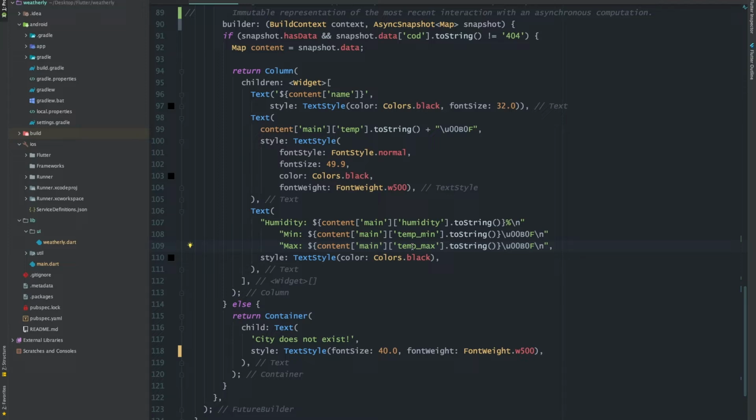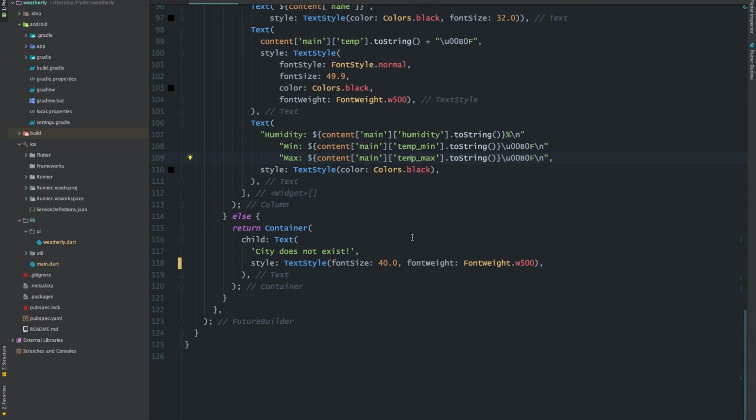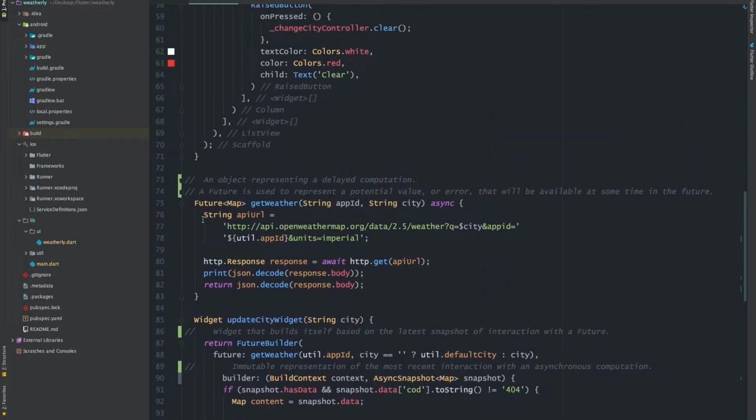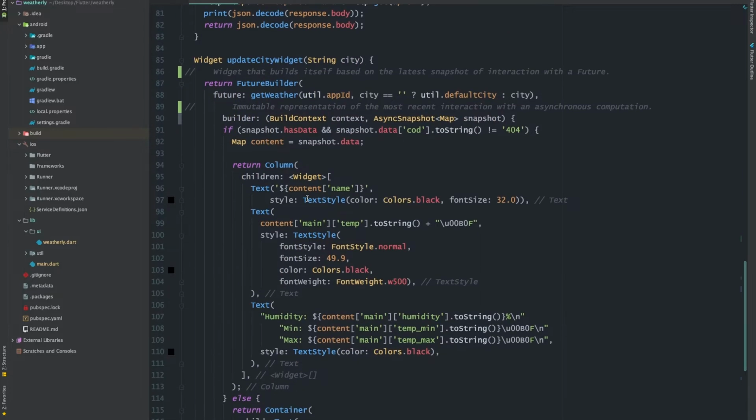You had to build out full Dart objects, then map them all back to your object and refer to them back in the code. Now you can just create a map object, content, and then just refer to the JSON properties in the brackets. So that's all done in 125 lines of code, and probably less than that if you consider that a lot of that's just indentation. And the methods are all within the same page. Now you can extract that out and keep your business logic separate and make it a little bit cleaner. But yeah, in 125 lines of code.